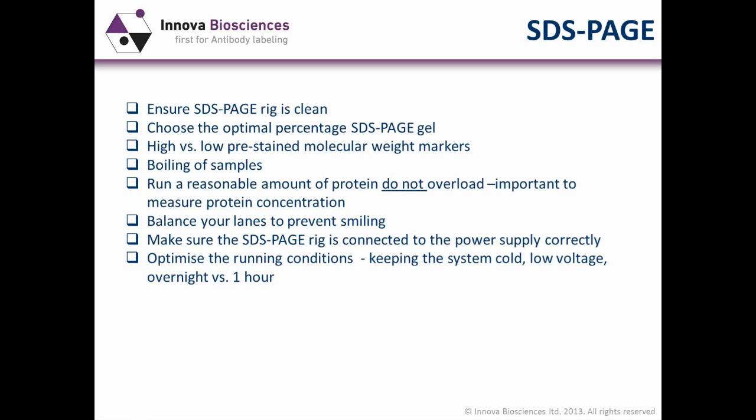One thing that's critical is to run a reasonable amount of protein. Do not overload the protein, do not overload the system. For me, if I was using a mini gel system, I would run about 20 micrograms of protein. If I was using a large SDS-PAGE rig, I would run at maximum somewhere between 40 to 80 micrograms of total protein. So this would be cellular lysate, it might be cytoplasmic lysate. It all depends, as I said, on the design process, which I highlighted to you earlier.